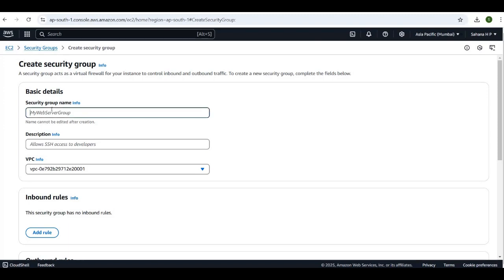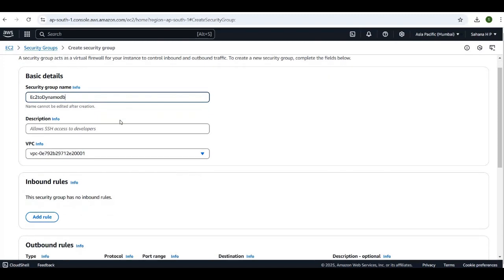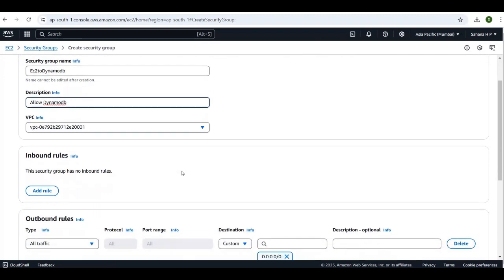Give the security group name. Here I will give EC2 to DynamoDB, because I've already created one security group, EC2 to DB, that's why I'm giving DynamoDB. Give the description. Here we need to allow DynamoDB and the VPCs, right?